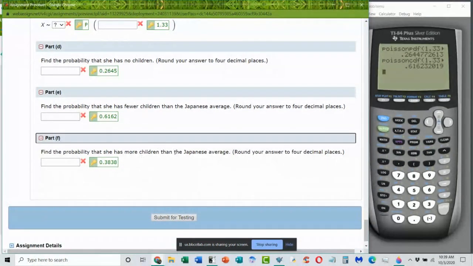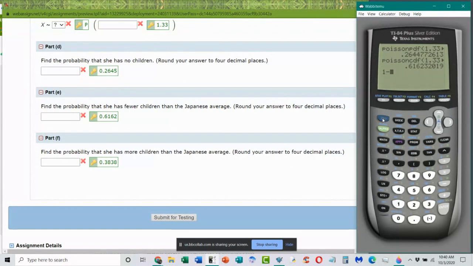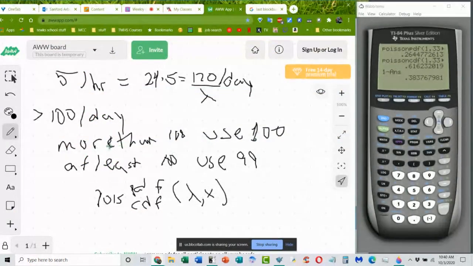And what's the probability that she has more than the average? Well, this is easy because we can just subtract this from 1. But it could have been any number. For more than, we would take that number and then find the less than part, but they've made it easy for us. So this is just 1 minus our answer because we've already solved for that part, and we get this value. But remember, if it's more than 5, we use 5 in our CDF and then subtract from 1. If it had said at least 5, then we would have to use 1 less than that.